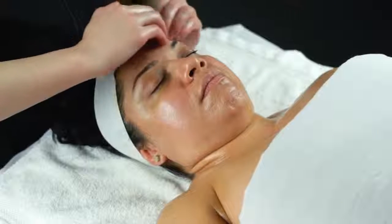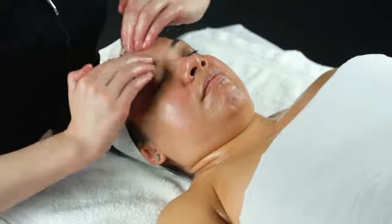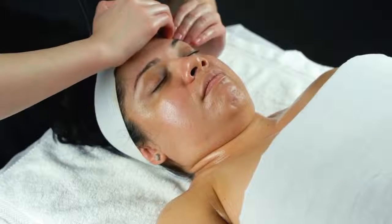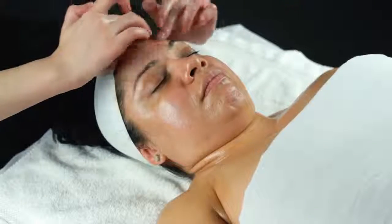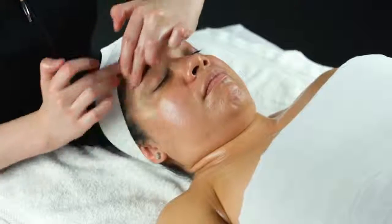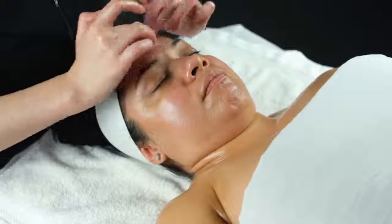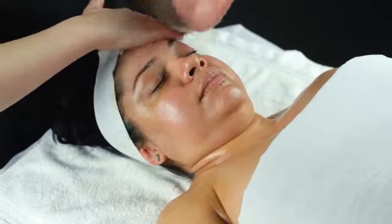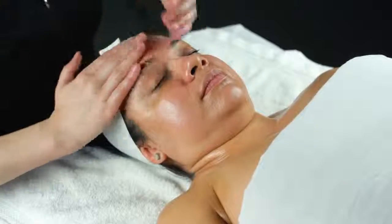Forehead friction. Using tips of curved fingers, perform friction on forehead from left side to right and back again. Forehead C's. Using middle fingers, perform alternating C's on forehead from left side to right and back again. Forehead effleurage. Perform effleurage across forehead from left side to right and back again.